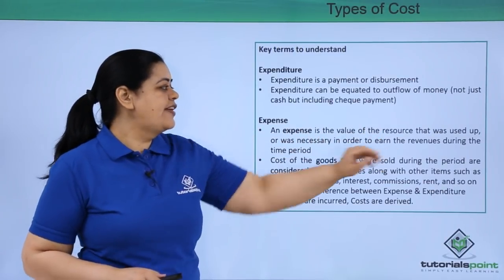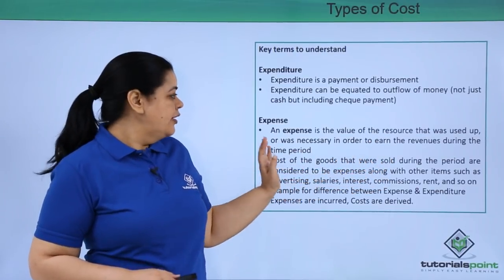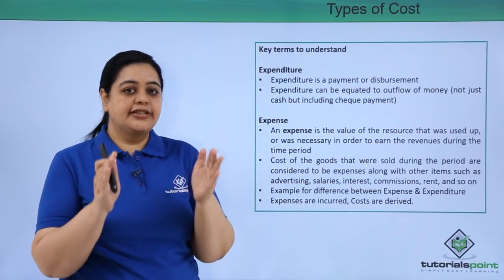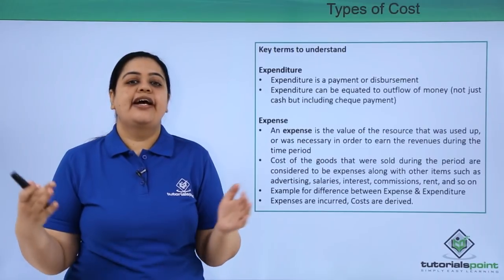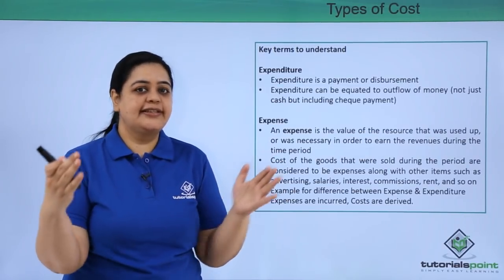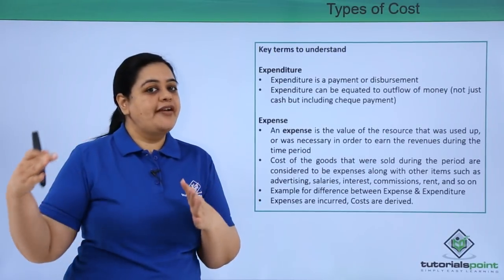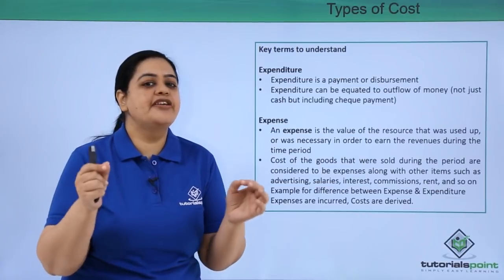Expense is the value of resource that was used or is necessary in order to earn the revenue during the time period. What happens when I want to sell the goods in the market? I need to process it. Let's say when I bought the cloth, I need to prepare a garment. Let's take an example. If I have to prepare a t-shirt.